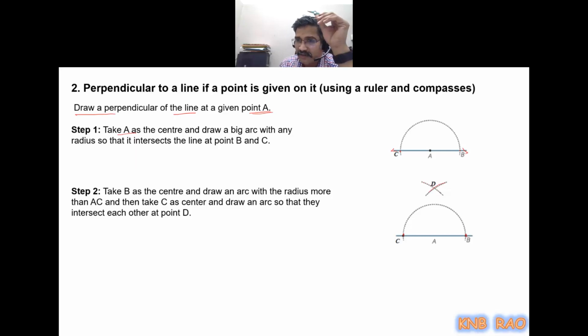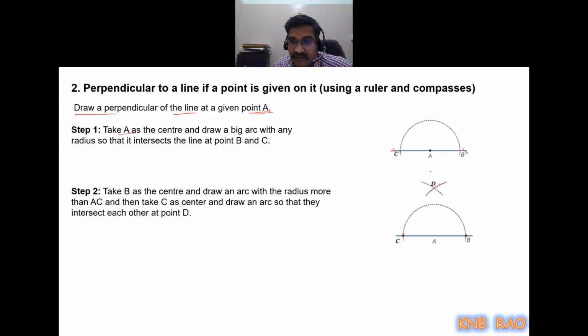So, taking B as the center, we'll draw an arc. And taking C as the center, what would be the radius? You fix any radius. If you are taking B as the center, let's say I have changed the radius. This much I took, B as the center, and I made one arc. Now I should not disturb this radius while taking C as the center. With the same radius, I have to take C as the center and cut the earlier arc.